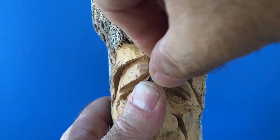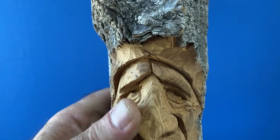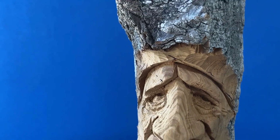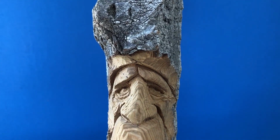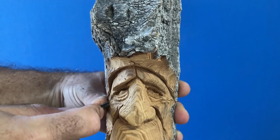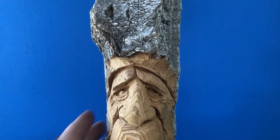And again, I could put another line so he kind of has like a double bag and just run a line through there also. I think I have the camera a little too close to my hand. Here we go. And the more I can break up, the more it'll start forming a lot more interesting look around those eyes and gives him that old man of the woods, really full of character look, okay? On the sides here, I like to put character lines, just a couple lines. Give him a little age, okay?